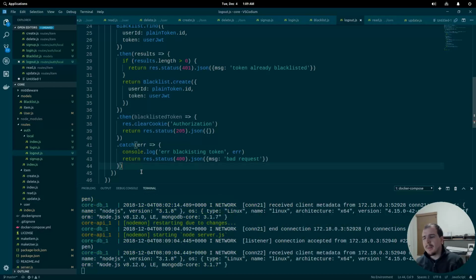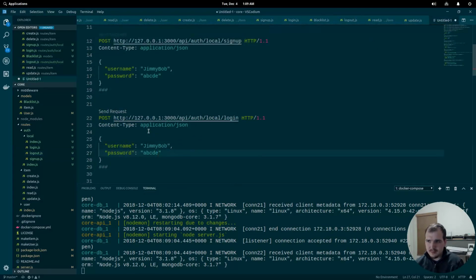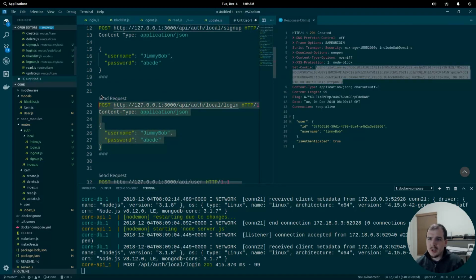Let's save it. Now, in order to test this, we need to do things that we haven't done before yet again. So we need to call our login and get our authorization. We're going to copy this authorization header so we can use it here in a second.